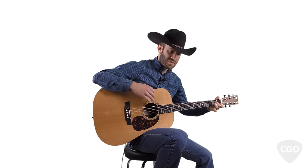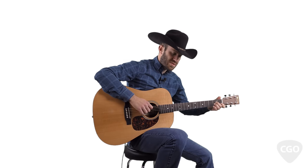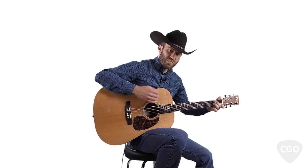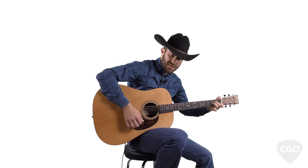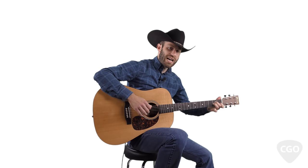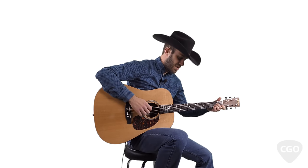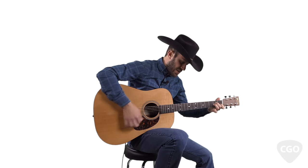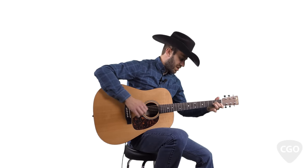Make sure you're getting the volume on the right picks, the louder volume in the right strums. So it's tough to get those bass line notes ringing out loud enough and to get the down strums ringing out, but then back off on those up strums so they're just more of accents. It's tricky. Pick down, pick up. Pick down, pick up.